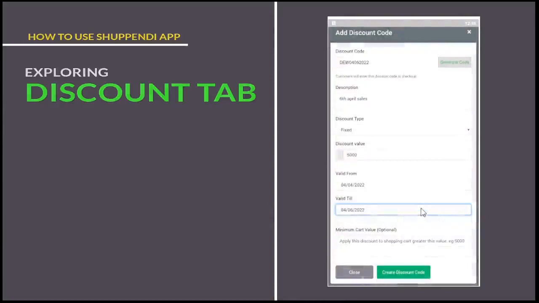Then because it's a fixed value, we need to have a minimum cart value so that this will not be applied when someone gets a product that is less than 5,000 naira. Otherwise you would have to give the person change. So let's put something like 50k here.